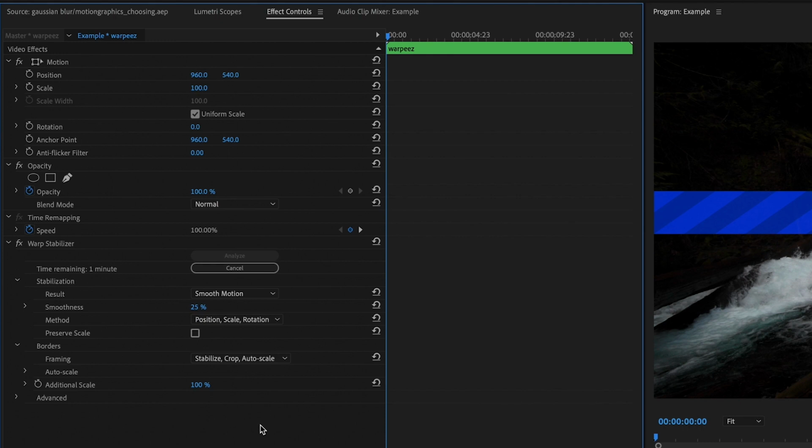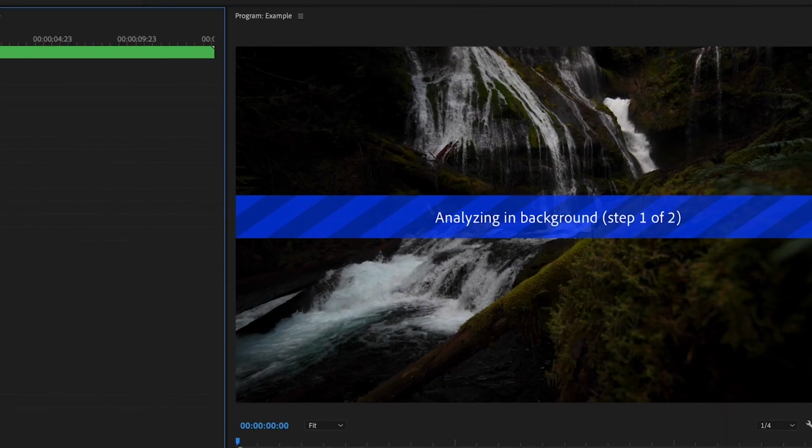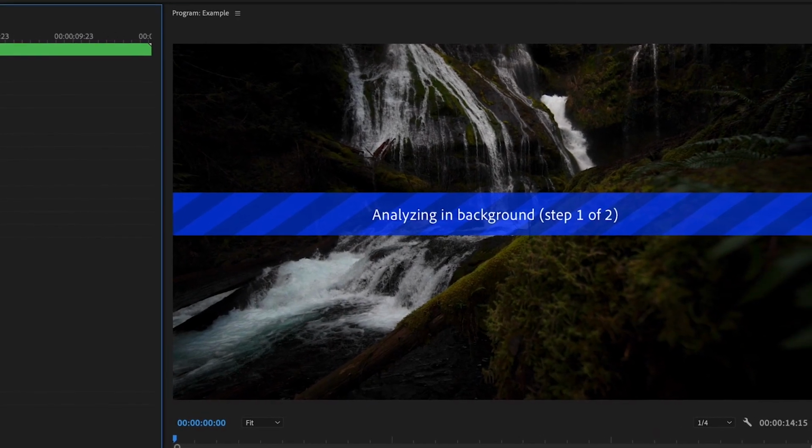So with the position, auto crop, and scale, you're gonna lose a little bit of information as the clip has to crop into the frame, but that's okay. It's not going to be a dramatic jump, but just keep that in mind as it's going to crop a little bit.